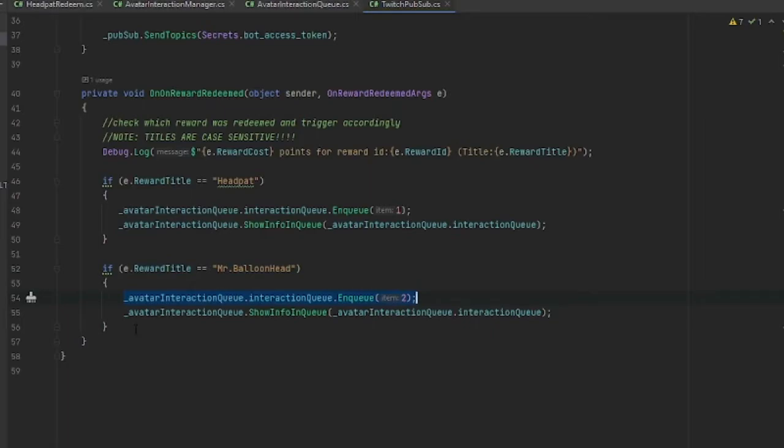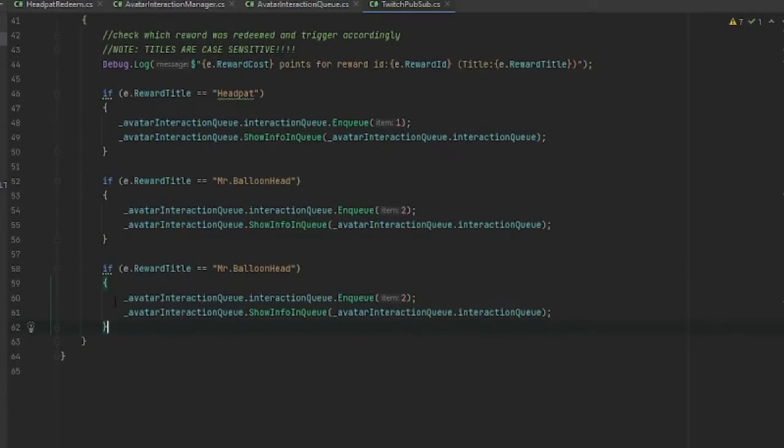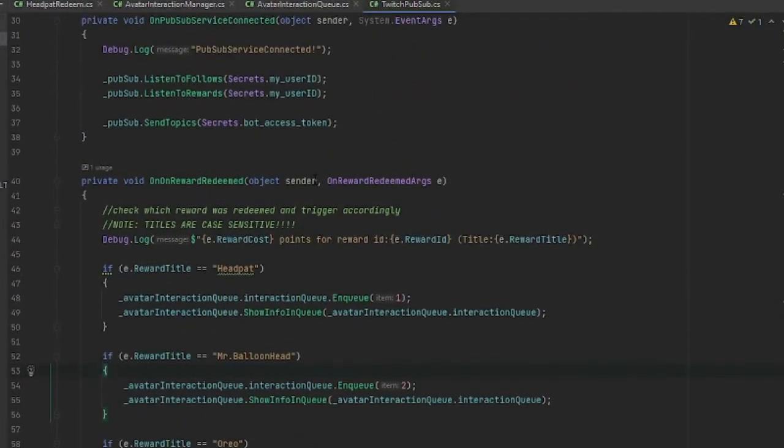So if you want to add your own redeem here, just copy this code. My debug is broken, so you don't actually need this code. And just name that 3 so that each one has a unique number ID. So let's say we have a redeem that's just called Oreo, because cookies are good.